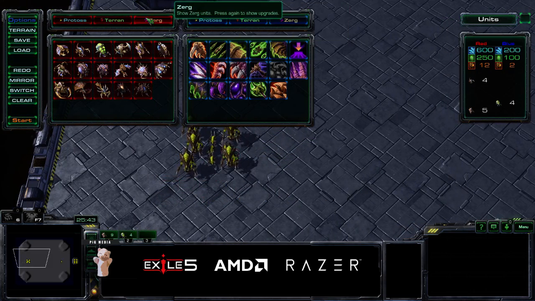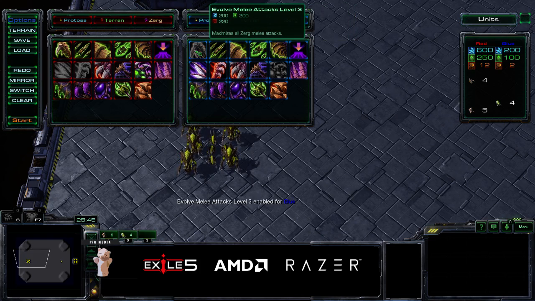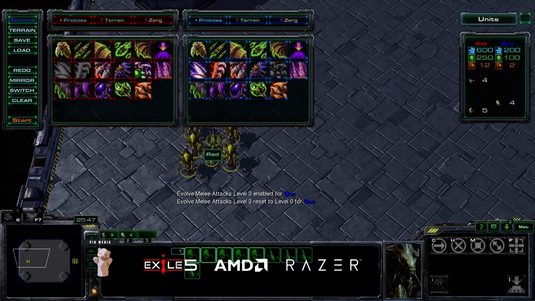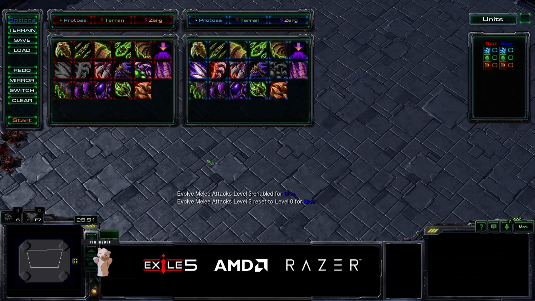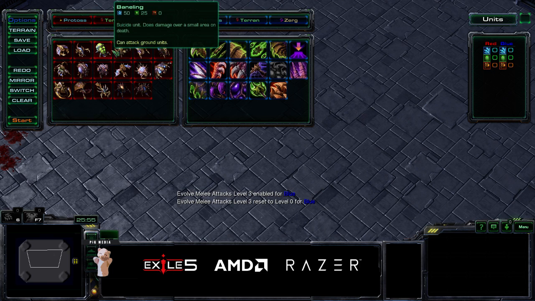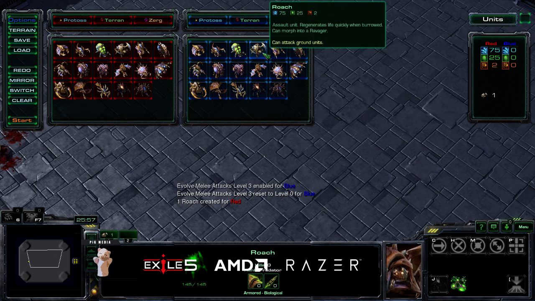Let's talk about Roaches now. So Roach versus Roach, you'll often hear people say that +2 range is the most important Roach upgrade. I'm trying to remember if there's some magical reason for this, because in all my testing, it really didn't matter. There was no difference between it and any other upgrade.